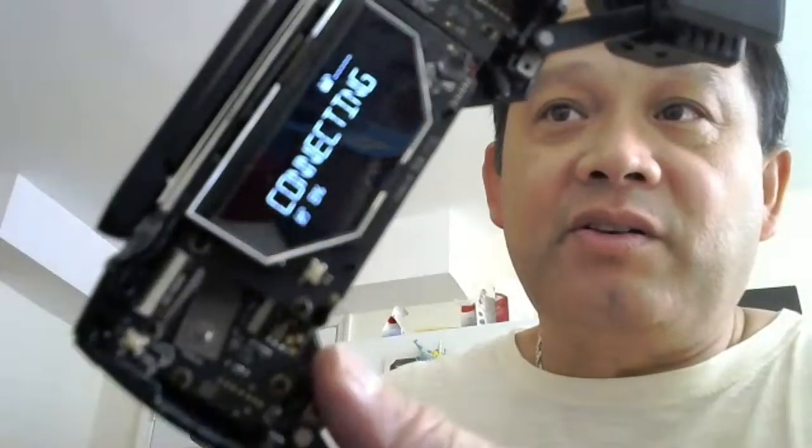It is powered on, and this part works. So when you hear this sound, the stick — you can turn it back on and turn it off. Sometimes it happens. A lot of guys, what they do is when they turn the remote on and then you hear that sound, you cannot take off your drone. When you think your drone is off, the stick is not going to work good. And then when you hit right or left, it's not going to be 100%. So you have to turn it off and then turn it back on.